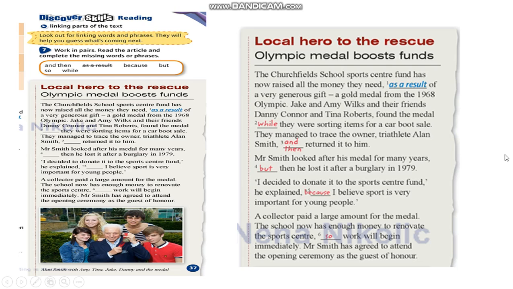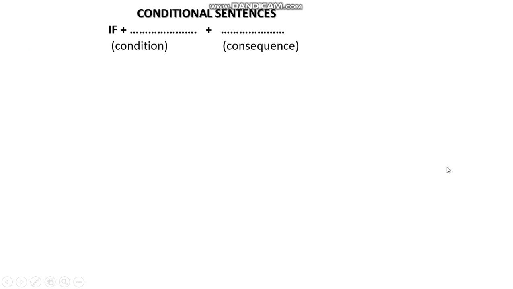Okay, now let's move to grammar. Today we're talking about conditional sentences. What is something that is the same for all conditional sentences? The sentence which is called conditional sentence is also called if clause. Why? Because it consists of two clauses. One clause always has if, and that clause with if always shows the condition. The other clause shows the consequence. So that is the same for all conditional sentences.